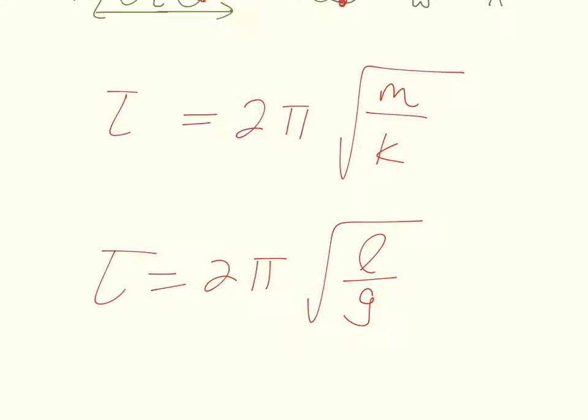Nicely done. It's going to increase by a factor. In this case, if I double the mass, it'll increase by a factor of radical 2 because the 2 I'm putting in there is under the radical. Very good. And that makes sense because more mass means it's going to stretch further. If it stretches further, it's going to take longer to return to where it started. So it makes sense of the answer.